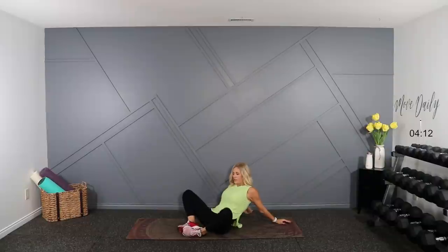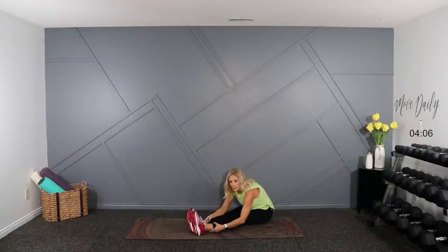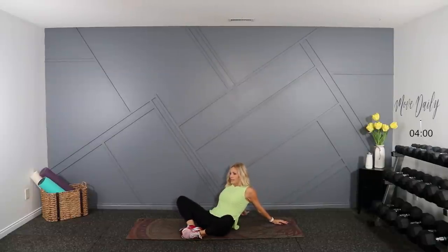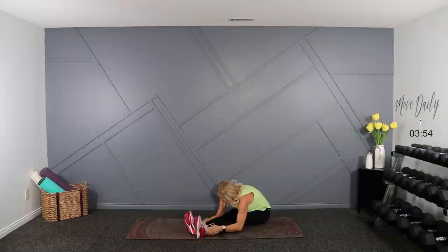My lower back's a bit sore. I don't know why. Well, maybe I do. Remember that cardio Tabata? We did so many burpees. At the time, it felt good. Oh, a couple days later, my sciatic's like, hello, did you forget I lived here as well? Anyway, this actually feels really good.